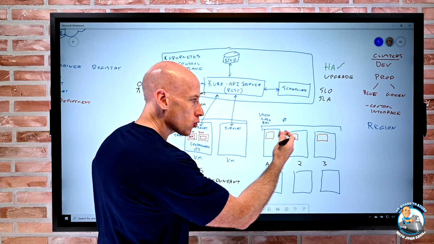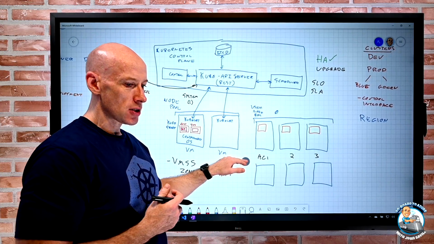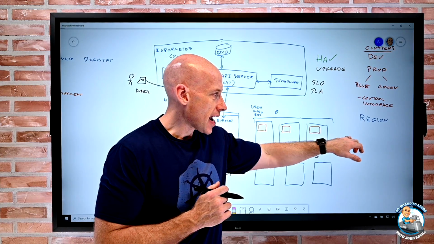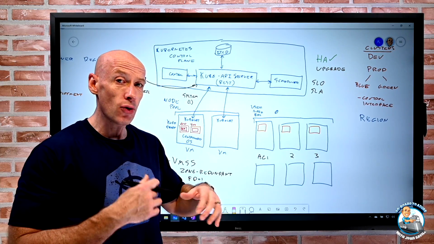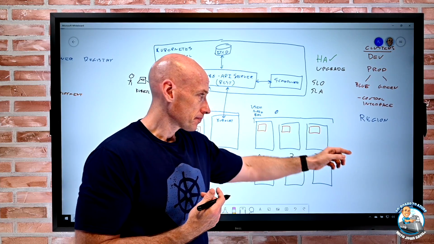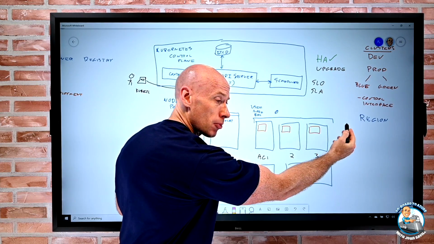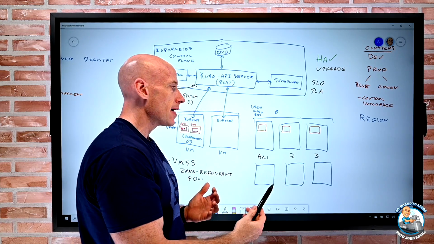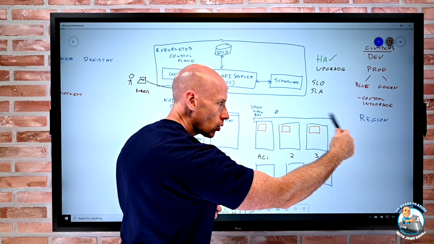Now, when I'm doing an upgrade of the cluster, again, I mentioned that max surge construct. Max surge says how many extra nodes can I use? By default, it's 1. It will do 1 at a time. So it would add a node during the cluster upgrade, drain this down, run the pods on here instead if it needs the capacity, upgrade it, then go to the next one.